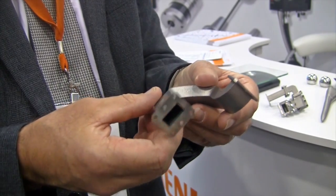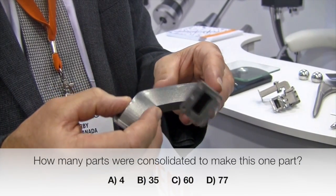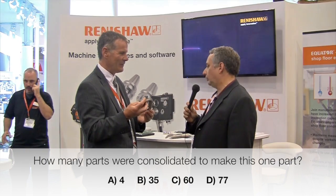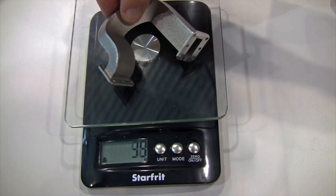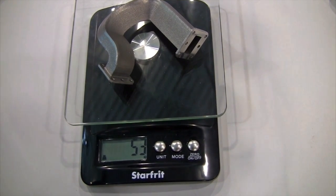Here's one I prepared earlier — this has been 3D printed. How many pieces do you think I've consolidated into this one single piece? At first glance, I would guess, if we include the fasteners, perhaps 35 pieces. The answer is actually 77 pieces. A lot of them are fasteners, but we've got one, two, three, four, five lumps of metal that have been printed as one. All of these interfaces no longer exist in terms of failure modes and losses. This is parts consolidation in action.